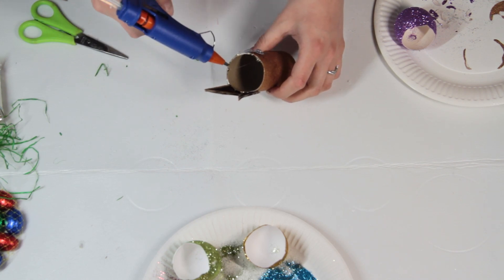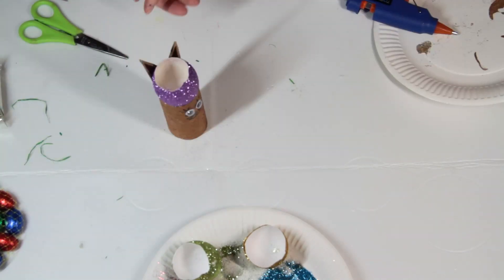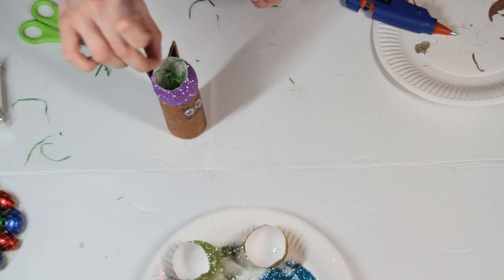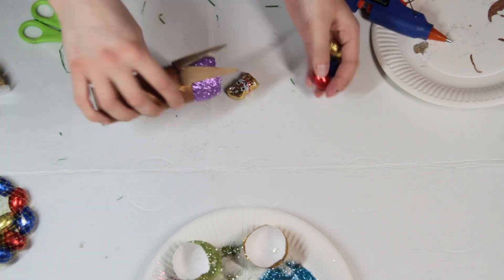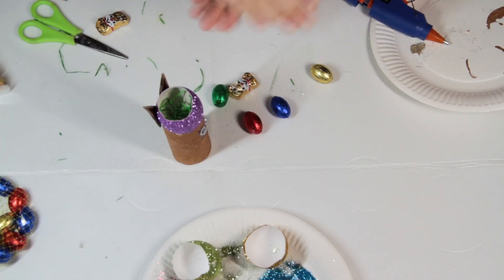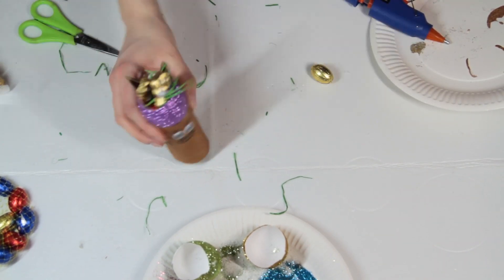Then we took a hot glue gun again and put some glue on the top of the roll. We took some of those glittery eggs again, secured them on there, put some Easter grass in there, some chocolate eggs, and a little chocolate bunny. There you go, second DIY, and it's super pretty just to give it to someone as a present.